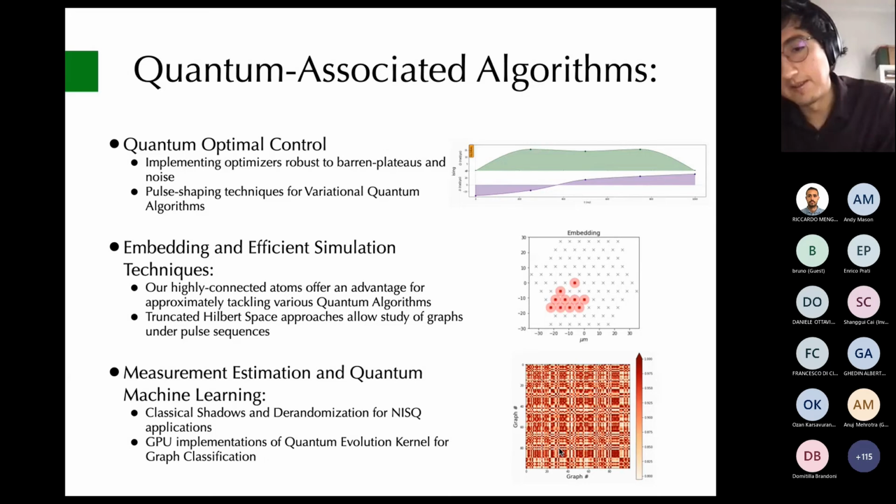Finally, for the measurement of these systems, we have what is called a projective measurement. We either see zeros and ones for the Z basis. This means that we should find clever ways of optimizing the number of shots that we take. Because if, for example, you want to do a tomography of the system, you will need a lot of resources. This takes us to the study of classical shadows and derandomization for intermediate scale applications. For example, a VQE algorithm, which uses derandomization and the fact that you can actually do these rotations locally on each of the atoms to choose each of the observables of the molecular Hamiltonian, and then use this to reduce the budget of shots that you require in your system.